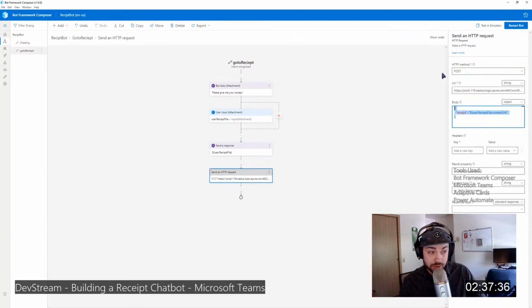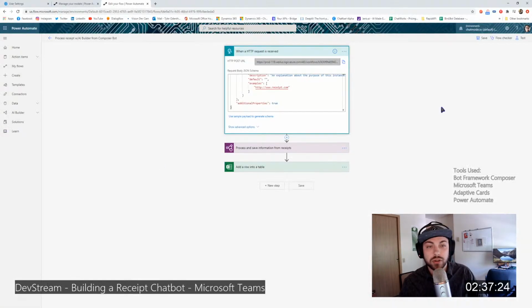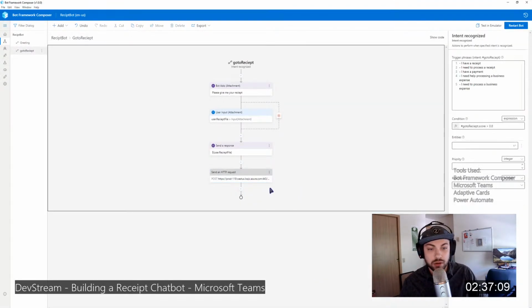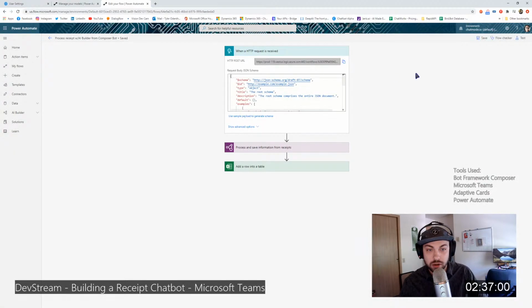And we're just setting up the object that will be sent to the webhook that I set up on Power Automate, which is over here. So let's see. Hopefully that works. I mean, it was set up with the JSON schema.net, so it should work. So we'll save that. And we'll go back to Composer, and we will also save that. And that looks good. I don't really think it requires anything else to accept. I'll probably add an auth token or something later on if I really require it. If I'm scared someone's gonna overload this webhook, but I highly doubt it.